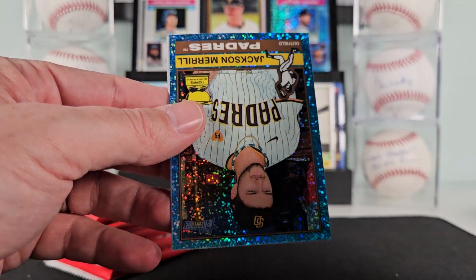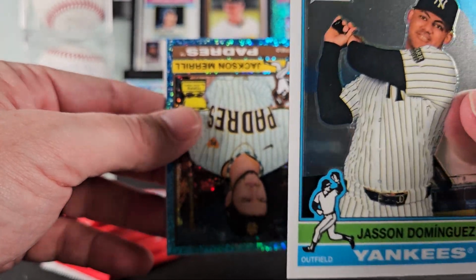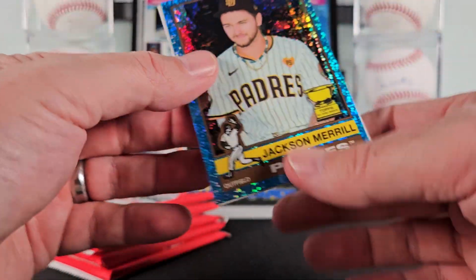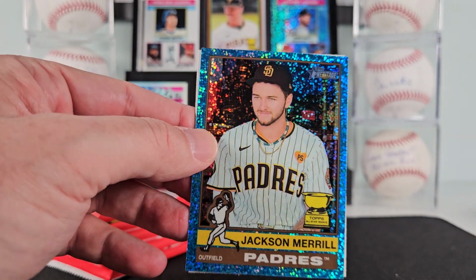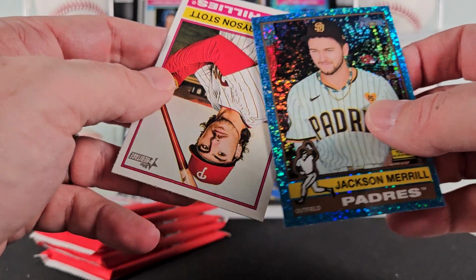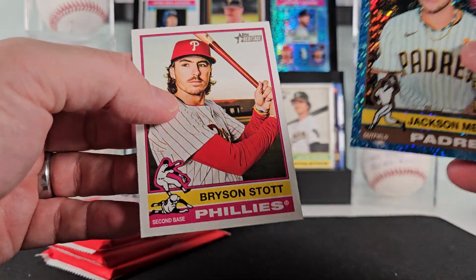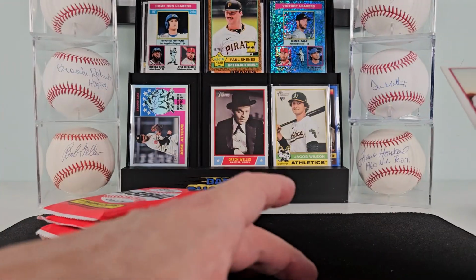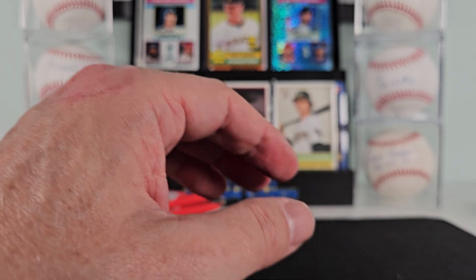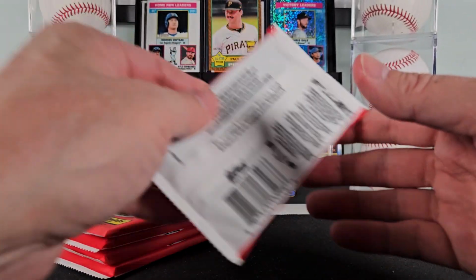So how many of these? This is a lot of the, I wouldn't call them chromes, right? I guess there's not a refractor, so that is a chrome, and the other one was a refractor earlier. Jackson Merrill, Blue Diamond, and Bryson Scott. And I got my vets and rooks mixed up. So we got 3 packs left for our auto.